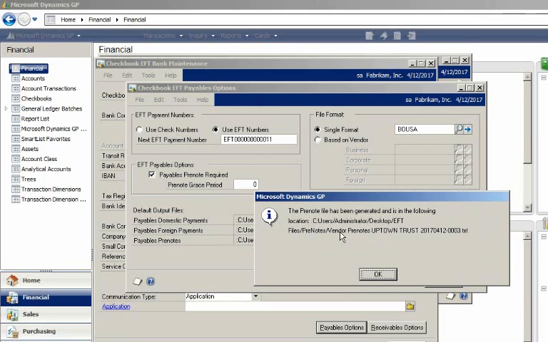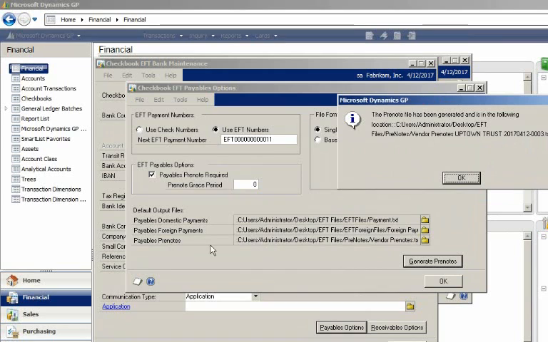You can see that this followed the path that I had already pre-designated for placing the file. The file is being called Vendor PreNotes Uptown Trust. Uptown Trust was the name of the checkbook. And then it also comes up with a series of characters to make every PreNote file that it generates unique.